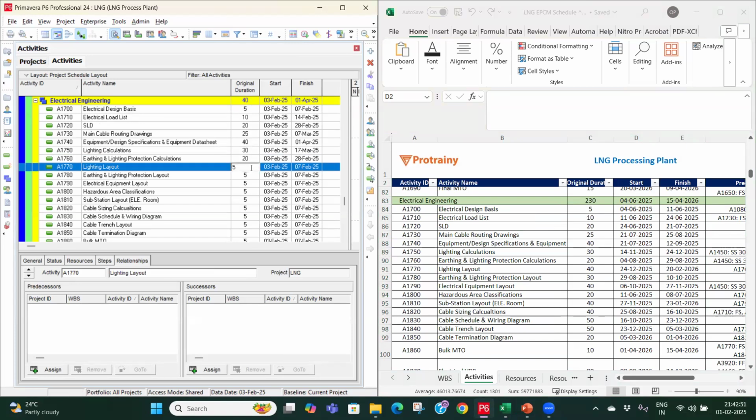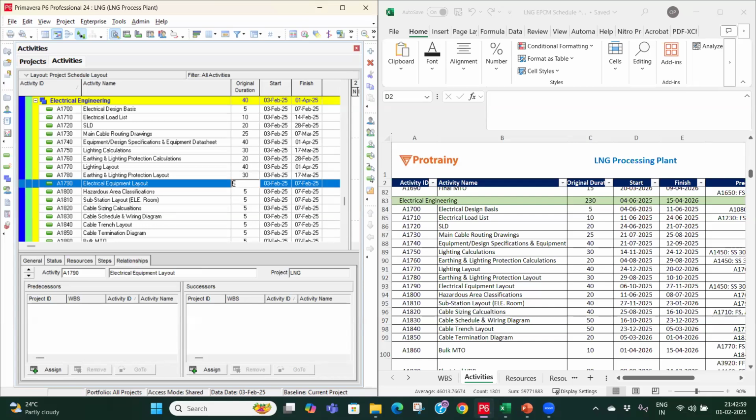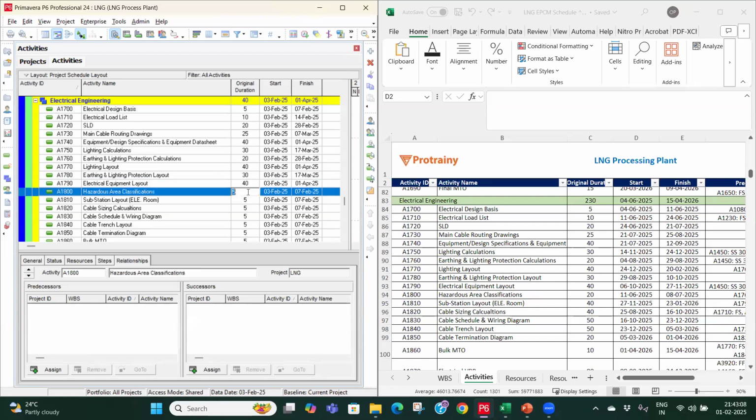Lighting layout 40 days. This is 30 days. Electrical equipment layout 40 days. Hazardous area classification 20 days.